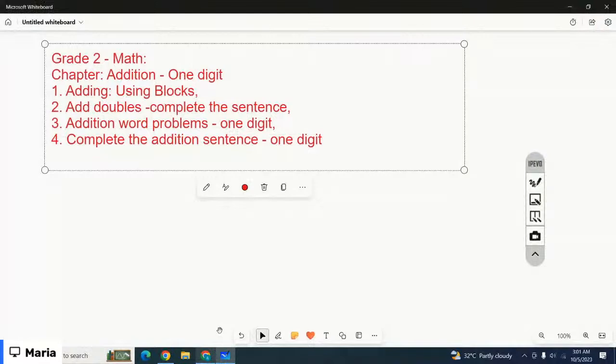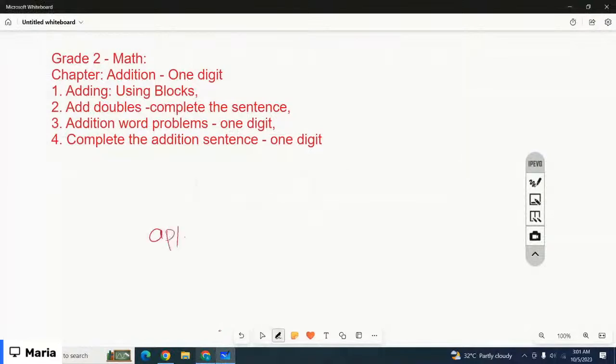So you can find all the lessons on evilstudents.com. You have to log in there using your email address and password as provided by the administrator. Then you have to select math from the subject tab. Scroll down to grade 2 and then click on view all lessons. There you can find a list of the chapters.